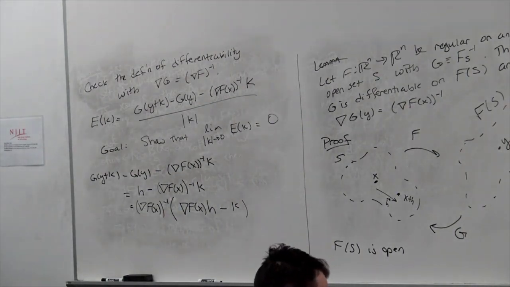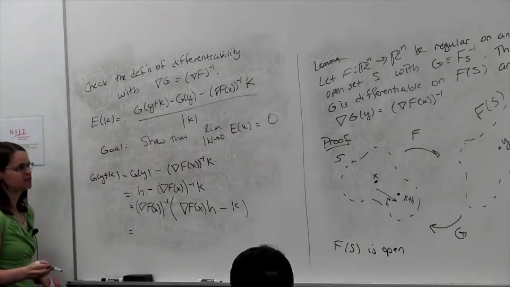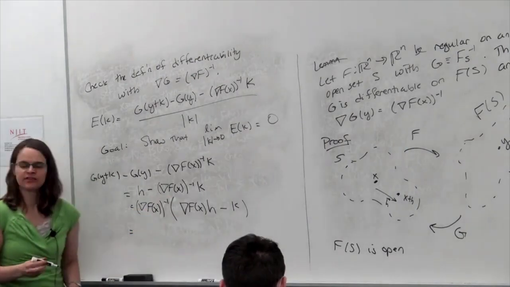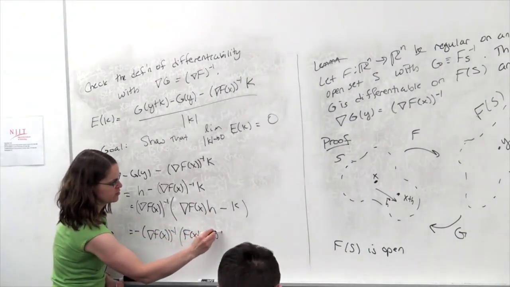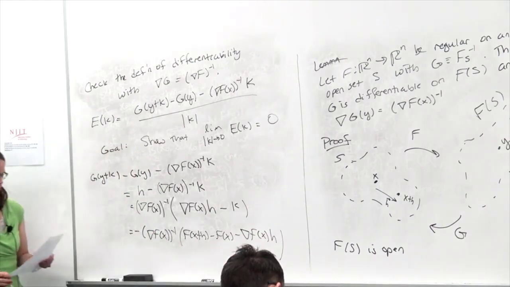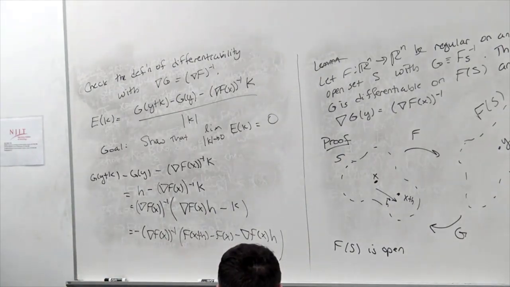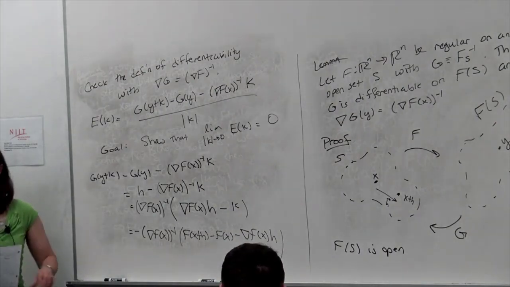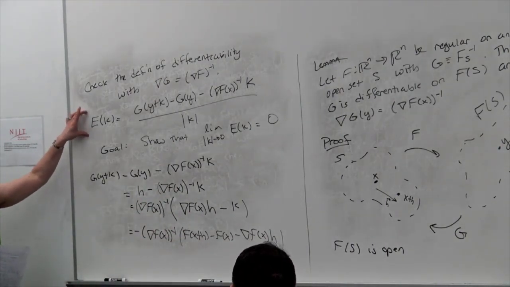All right, let us find k here. Here's a place that lets me relate my k's to my f's. If I rearrange this a little bit, k is equal to f of x plus h minus f of x. That would be good. And I'm going to pull a minus sign out because I have the feeling that that will give me exactly what I want. So k is f of x plus h minus f of x minus this Jacobian times h. That's starting to look very promising. This is the numerator in my definition of differentiability, times this other matrix. Okay, so let's come back to here and see if we can bound this by something that limits to 0.